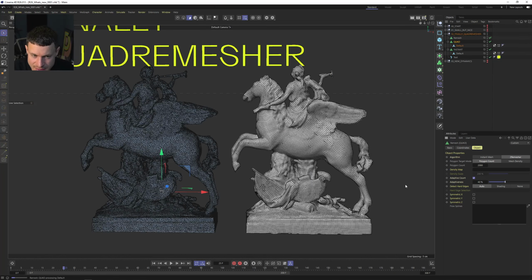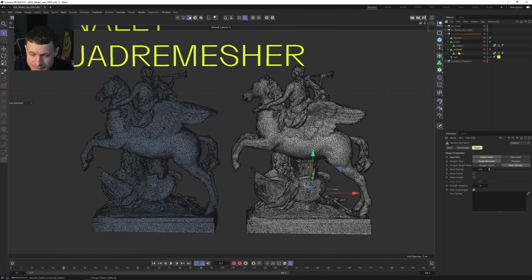And as I said, it's adaptive. It takes a while for this mesh because it's really high res. You can see this if I undo the instant mesh. I mean, it's not really high res, but it's quite high res. And actually to remesh this mesh takes a while. That's why it also takes a while.